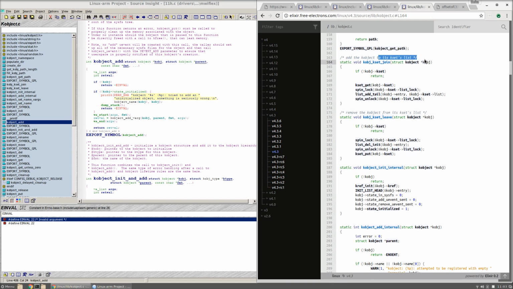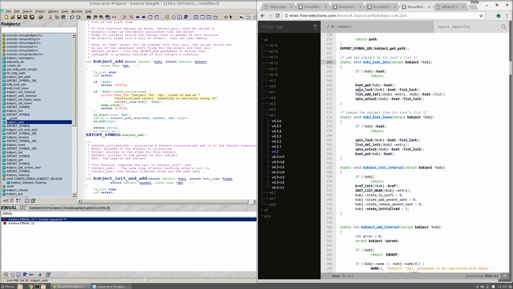Right, so what's happening here is we have a kobject, we check if it is already part of a kset, and if that is the case, it returns. Okay, and it increments the reference counter on the kset.